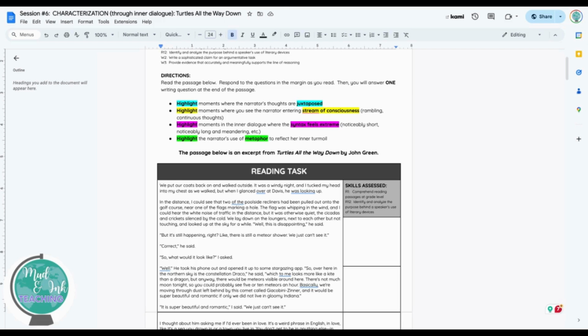It's okay for them to struggle in labeling or identifying it. Once again, if you want to give them the word juxtaposition, contrast, or conflict, those are all great words for students to use to describe what's going on here. I also think that the stream of consciousness is powerful in this particular scene and will come up again in other places where you look at characters' inner thoughts. They're not censored, right? They're not clean. The diction, the syntax, all of that reveals the rambling, continuous thoughts that are moving and moving and moving.